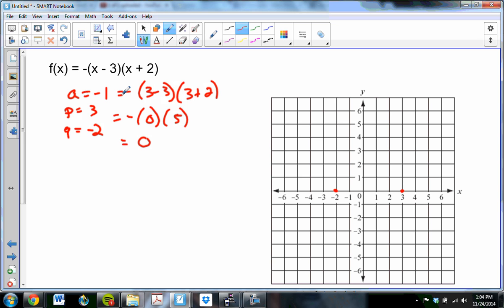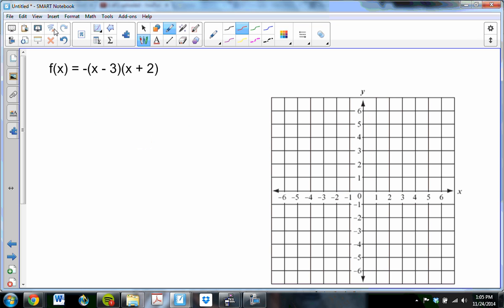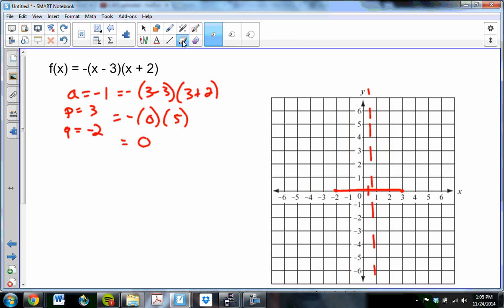I want to go halfway between those. And this is a total distance of 5, so halfway between those is 2.5, which would be right there at 1/2. So my AOS is really this line right here at x equals 1/2, which I didn't really draw very well there, so maybe I'll try all that again. Well, I lost everything there. I apologize about that. Let me just get rid of this.